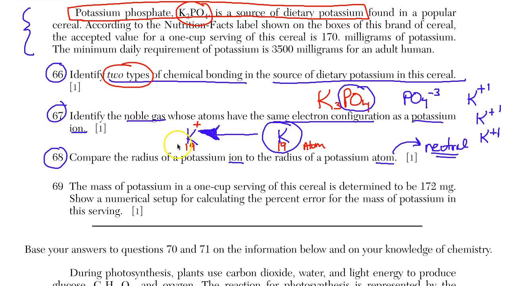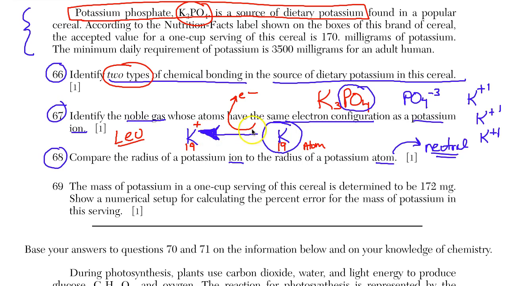Atomic number 19 is unique for potassium. That means there's 19 protons. So the proton number does not increase. If it did, this would now become calcium, whose atomic number is 20. But since the atomic number is staying constant, the number of protons is staying constant. What gives the atom its nuclear charge, its positive, is the proton number. So the only way for this to become positive is that electrons were lost. And that makes sense because losing electrons is oxidation. Leo the lion says grr. So losing electrons is oxidation. Metals like to oxidize by losing electrons.